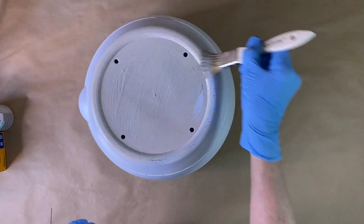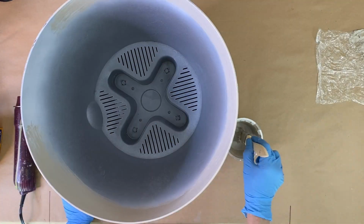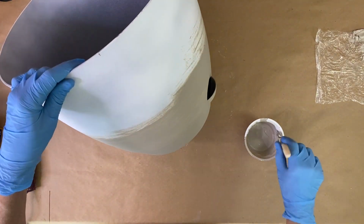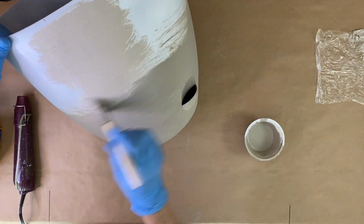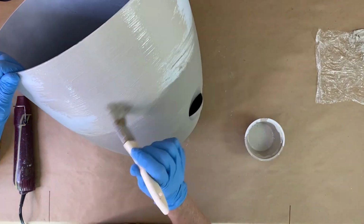And then once it's dry, I can flip it over and paint the top and the inside portion. Here I'm just trying to kind of blend it in with the part that's already dried. And I will give this 2 coats.